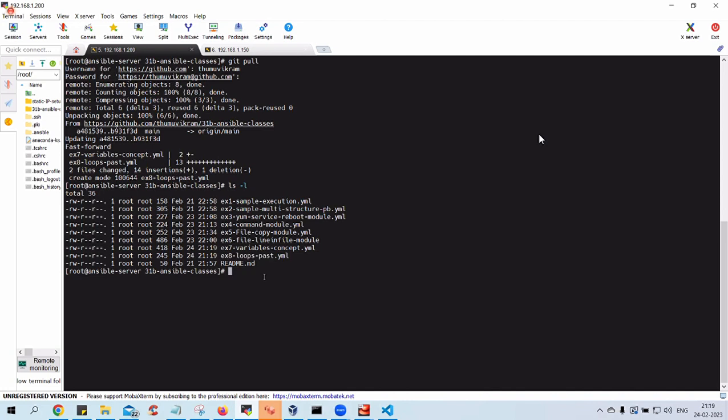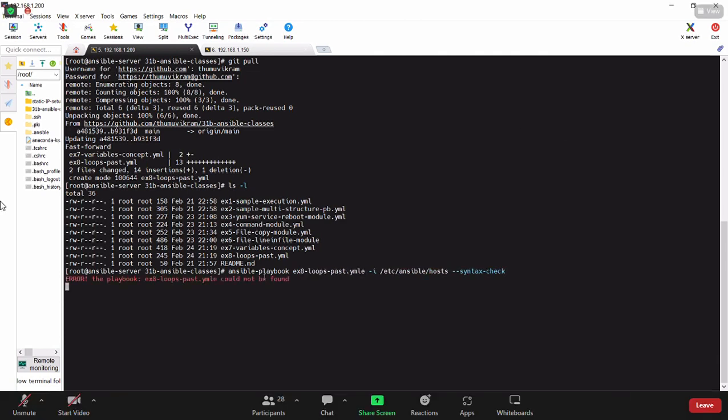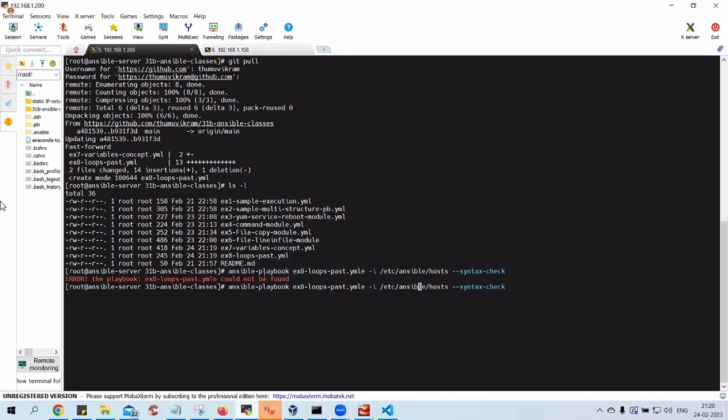Okay. So I want to execute it. I'm doing the syntax check on file number 8. So no errors. Then I remove the syntax check and execute.